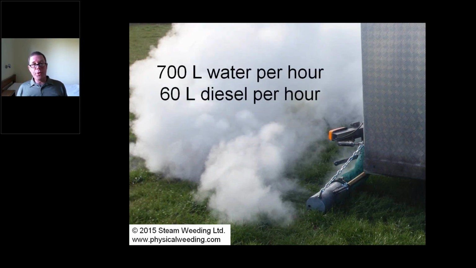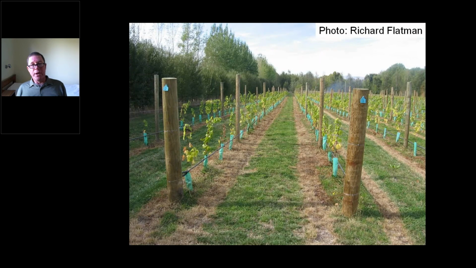The problem with all thermal weeding is the fuel consumption is absolutely diabolical. This is a 600 kilowatt steam weeder. It's using 60 litres of diesel an hour and a huge amount of water as well. So the water and fuel use is, of course, dependent on the power, how many kilowatts, how many horsepower the machine is. So the bigger the power, the more fuel and water you consume. But it does work. And this was the first trial run with that steamer in the vineyard. We hadn't quite got the sock design right, so we have a few green patches here, but it works exactly as a contact herbicide would work.